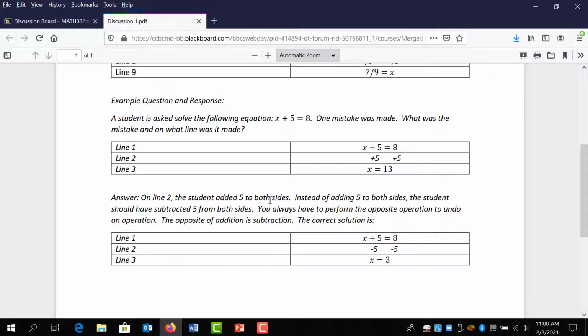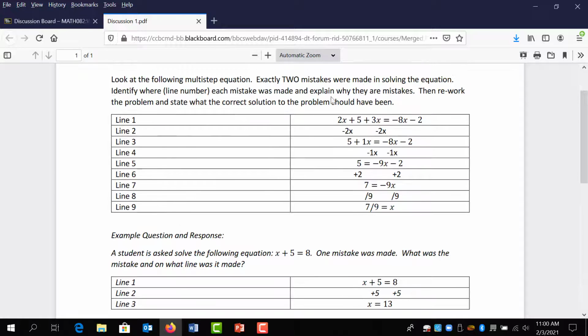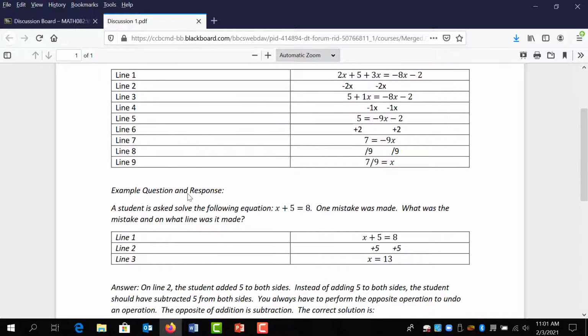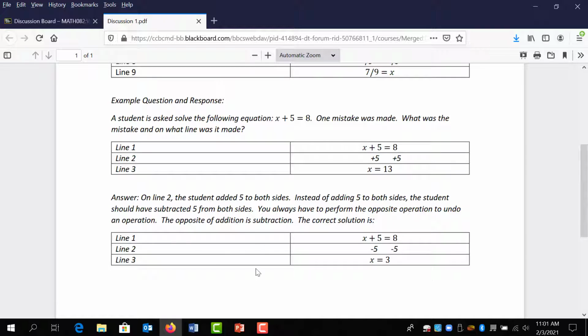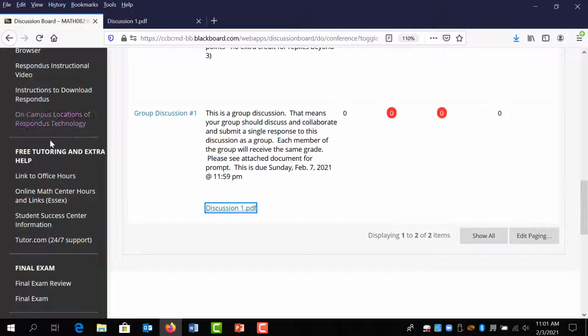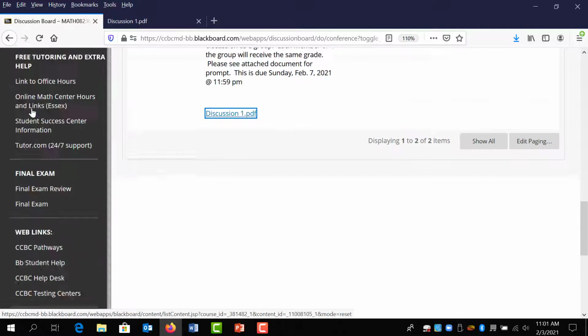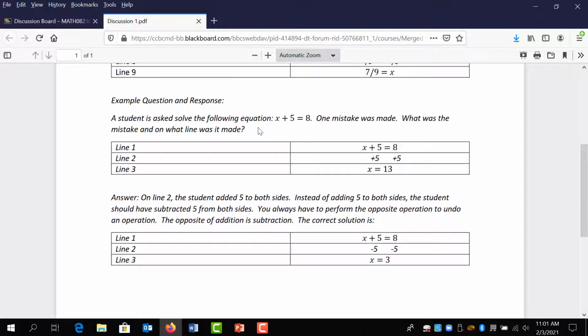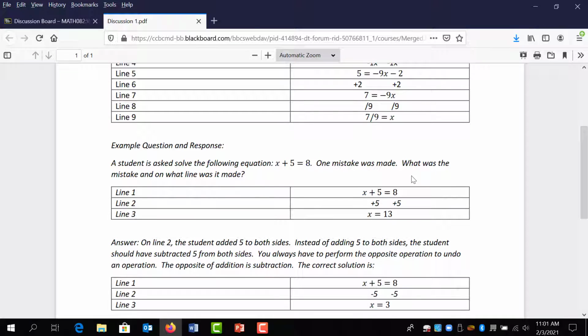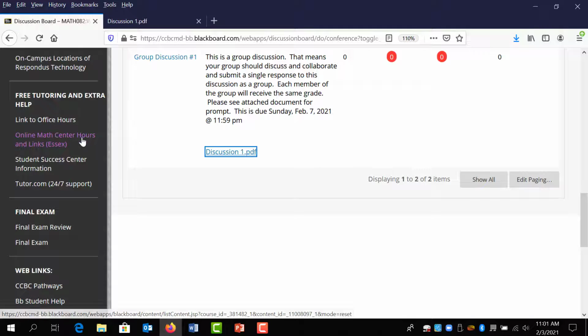So notice my answer contains both text and also a completed or a corrected version of the solution. So what you're going to do in your group discussion board is you are going to talk about this equation up here and decide and say which 2 lines the errors are in, and then your answer should again have both text and then the correct solution. So remember, this is a 2-part process. So the first part, so let's look at this right here. So let's pretend that this is the problem that I'm going to have to do. Obviously, it is not. Okay, but let's pretend that it is.